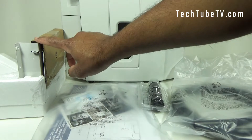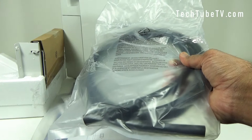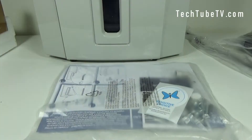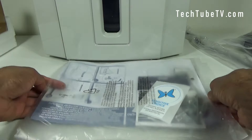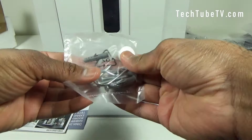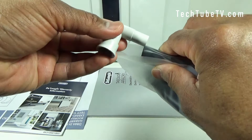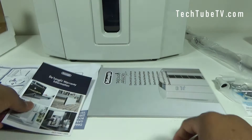These are all the items included in the box: the dehumidifier, the wall mounting bracket, the wheels for the dehumidifier, and the hose — if you decide not to use the tank and want to drain directly to an outlet. Let's open the packaging and see what's inside. There is a Sensitive Choice sticker logo, and these are all the screws for mounting, and a tube to connect to the dehumidifier to drain it out directly.